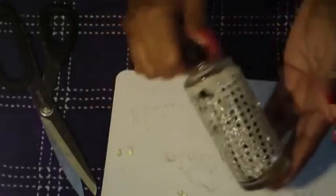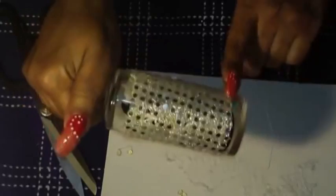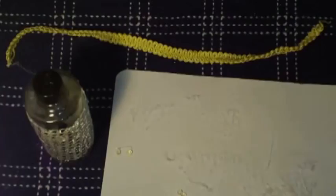So next I'm going to find some trim. I think I have some around here somewhere. I'm just going to add trim around the bottom part and the top part of the bottle to even it out real quick. Like I told you all, I used to sew too. I sew a little bit every now and then. So I have a lot of different trims and things laying around that I'm not going to do anything with.